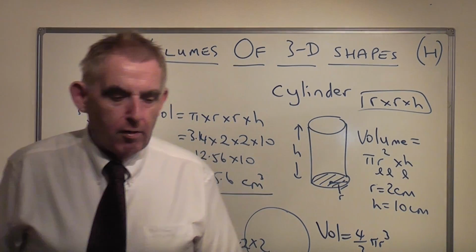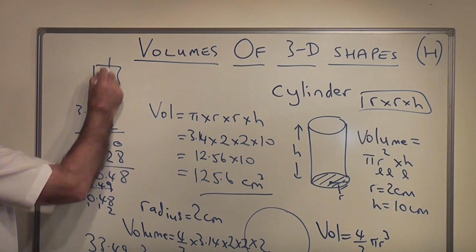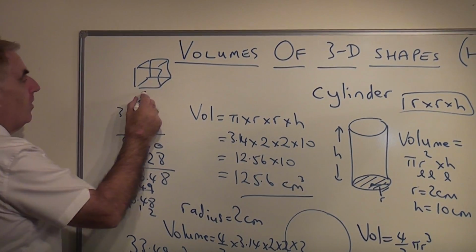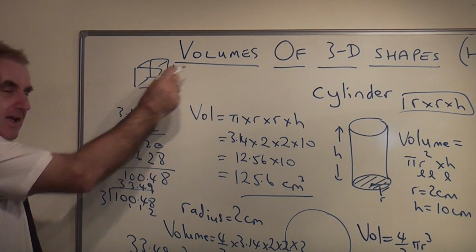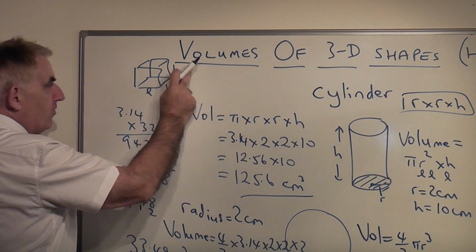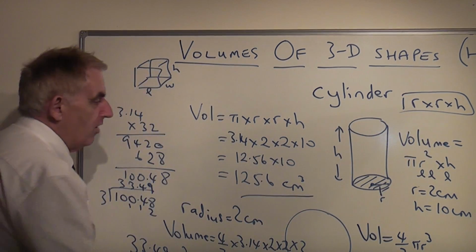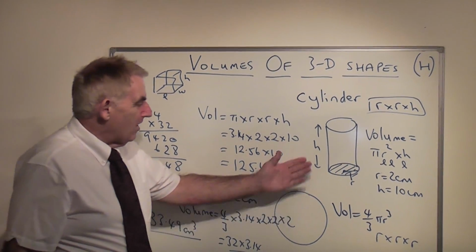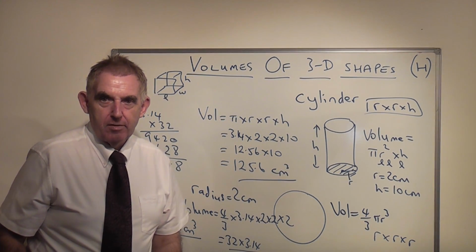You think back to a box. What about the volume of a box? You'd have done that back in primary school. How do you find the volume of a box like that? Length times width times height. So can you see again, there's 3 things involved. It's L times W times H, length times width times height. 3 measurements involved. Cylinder, 3 measurements involved. Sphere, 3 measurements involved. You see, there's no real height with the ball, it's to do with the radius of the ball or the radius of the sphere. Okay?